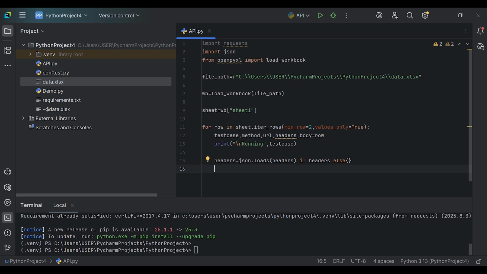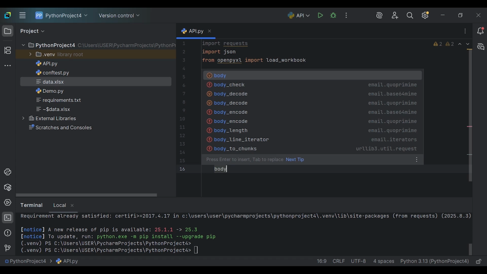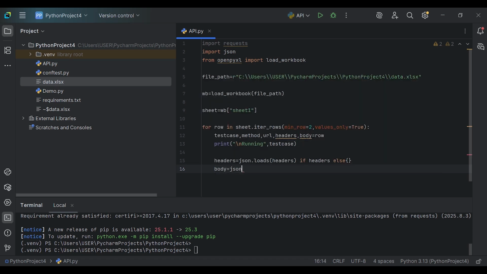Body is equal to json.loads(body) if body else {}. If empty, use an empty dictionary.